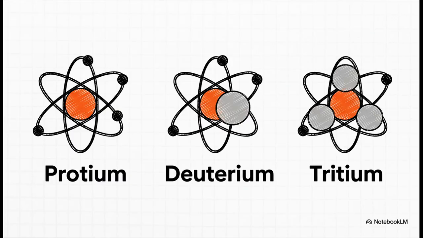And because neutrons have mass, this means they all have a slightly different atomic mass, a different weight. Hydrogen is a perfect example to look at. It's got 3 main isotopes. Now, they all have 1 proton, which is what makes them all hydrogen. But protium has 0 neutrons, deuterium has 1 neutron, and tritium has 2 neutrons. See? They're all members of the hydrogen family, they just have different weights.